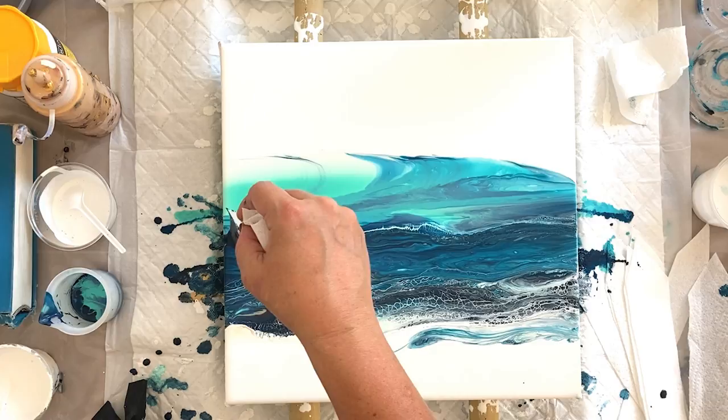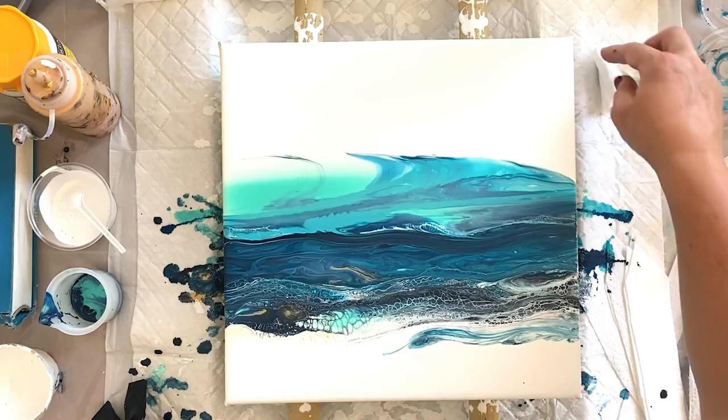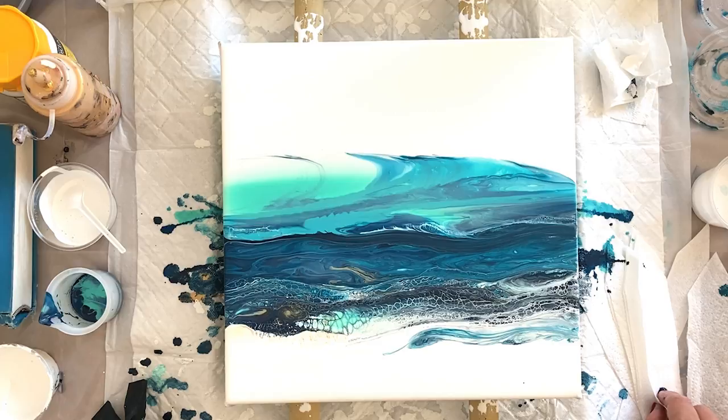So this is just the normal paint. I haven't actually, no cell activator in that. There. Sometimes you just need to calm things down a little bit, go a little bit haywire. Which isn't so good, is it?